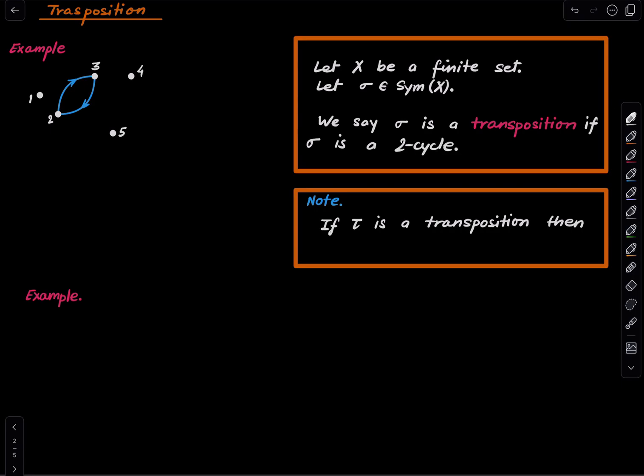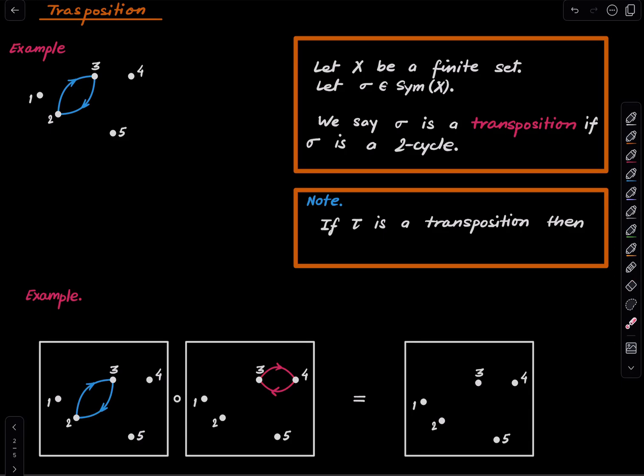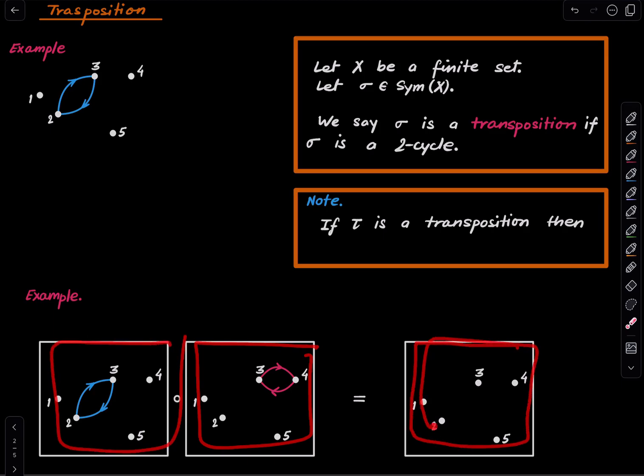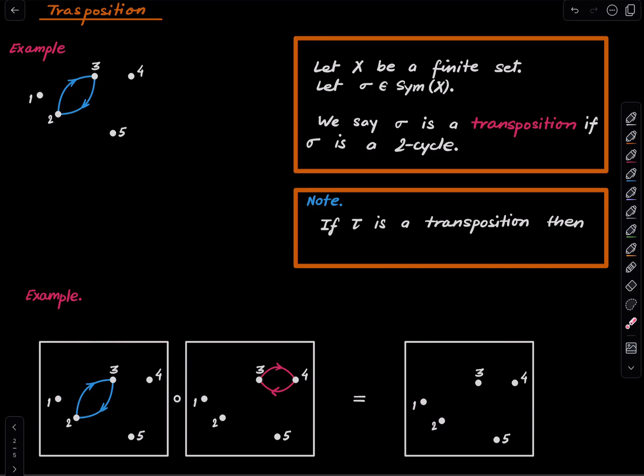Alright, so somehow 2-cycles have a special place in this theory. Let's take an example computation. So here we have a transposition of the set of 5 elements, and this is another transposition of the set of 5 elements, and we are composing them. So first you apply the first one and then the second one, and we want to find out what is the result. Something interesting is going to happen. So the first transposition fixes 1, 2, and 5 and switches 3 and 4, and the second one fixes 1, 4, and 5 and switches 2 and 3. So the vertex 3 is moved by both of them, but the other one is different.